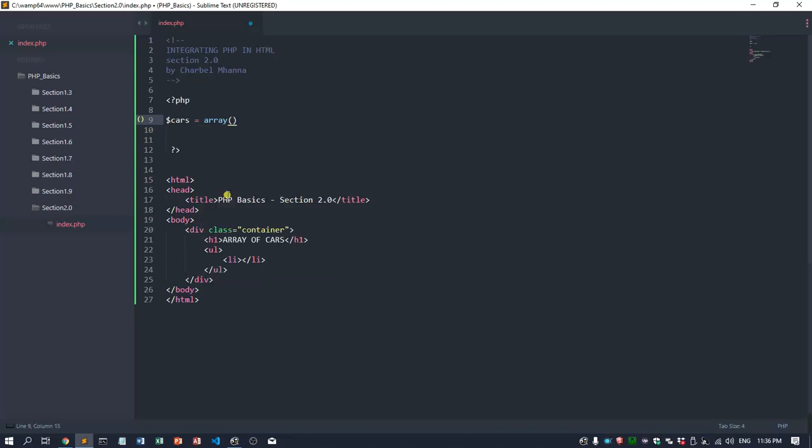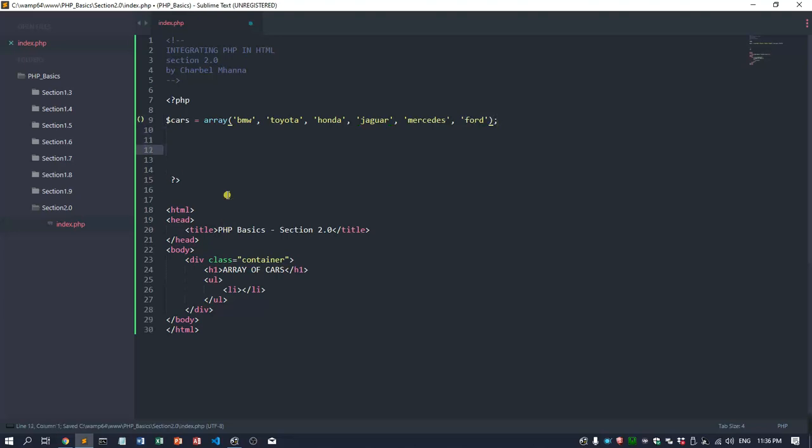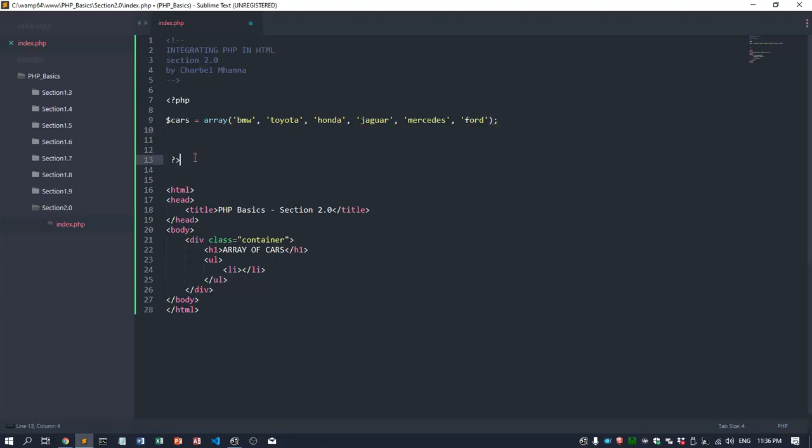Array, and we'll have BMW, Toyota, Honda, Jaguar, Mercedes, and Ford. So these are the examples we'll do.